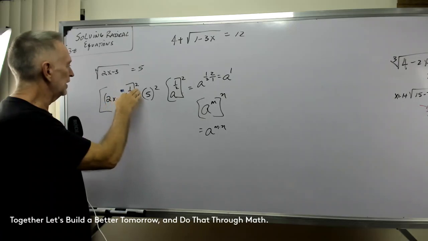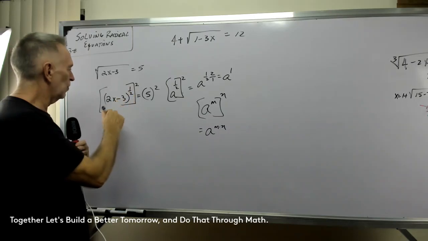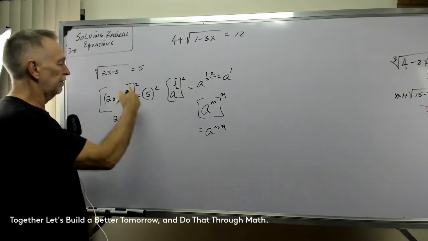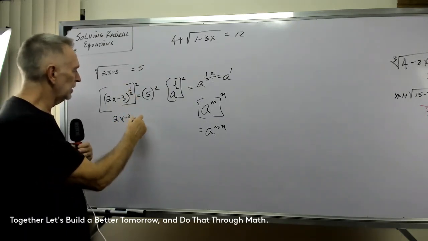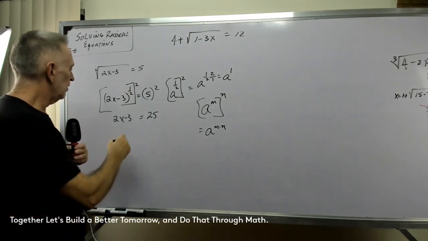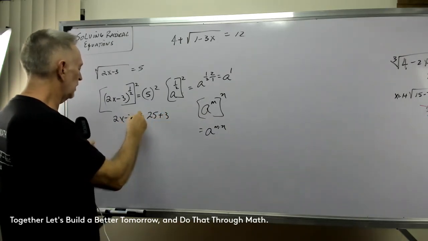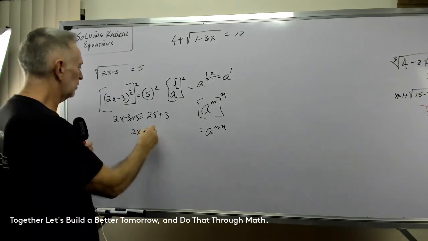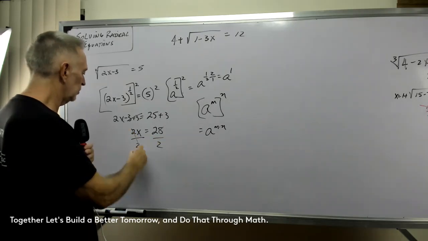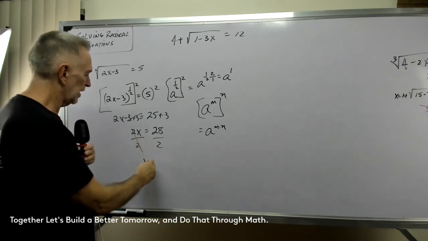When I square it, I'm raising it to the 2nd power, multiplying that by the 1/2. So it's now 2x minus 3 to the 1st power, or just 2x minus 3, and that equals 25. So 5 squared is 25. So now I can add 3 to both sides. Negative 3 plus 3 cancels. 2x equals 28. 25 plus 3 is 28. Divide both sides by 2. The 2's cancel, or become 1. So 1 times x is x. 28 divided by 2 is 14.